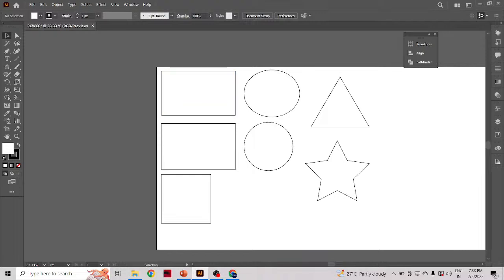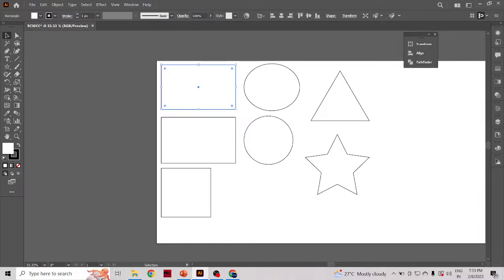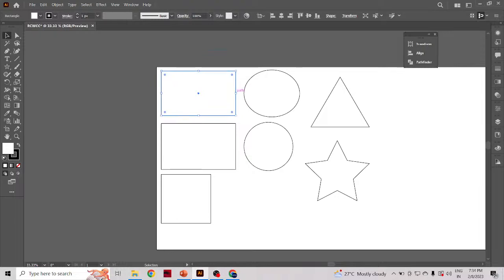Once you select this tool, you will be able to select any shape or any element that you have drawn here in the artboard. Now I have selected it, and now I can access or move any shape that I have here in the artboard.